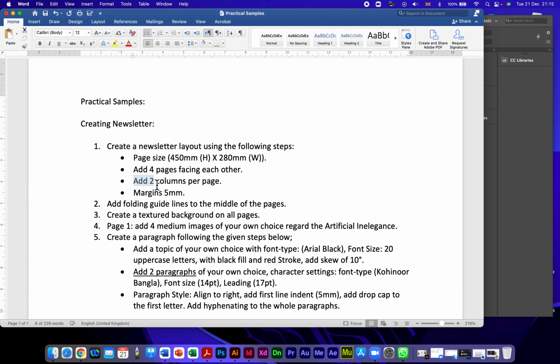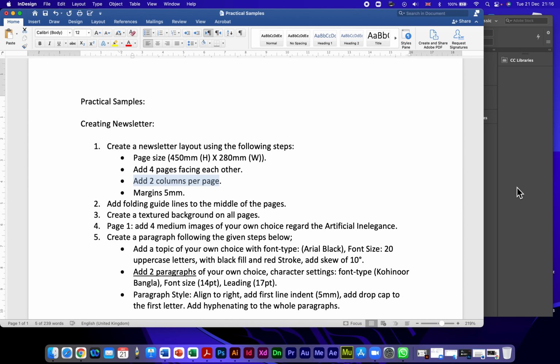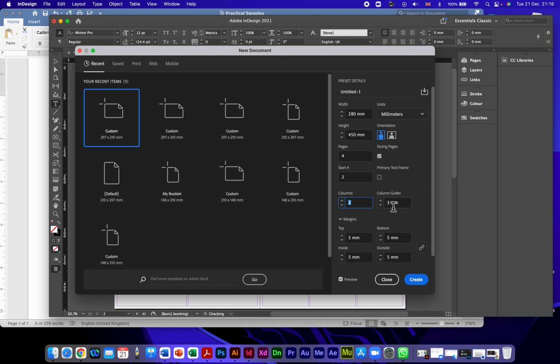It tells me to add 2 columns per page. This is pretty important, and it helps us to organize our table or our design when it comes to applying images within the design. So I'm going to get to the columns at the bottom, and I'll make sure these are 2, not 3. You can use those arrows, or you can simply type it down if you wish. Now for the column gutter, as it is not giving me any column gutter, I'm going to give it 3 millimeters. Otherwise, I'm just going to change it upon the practice exam.